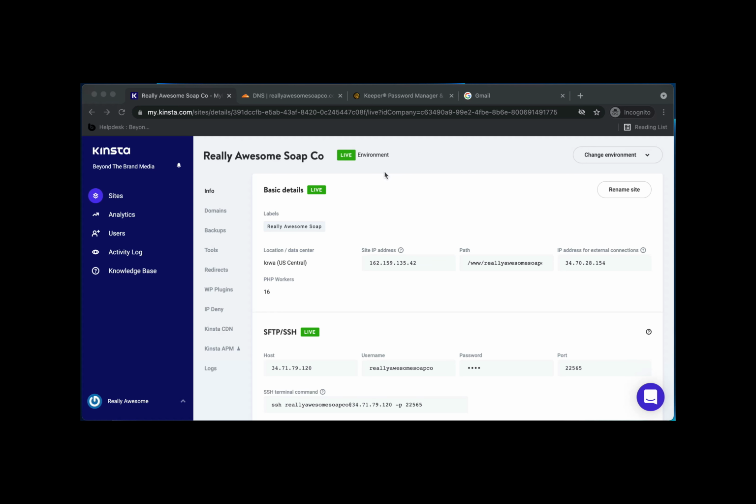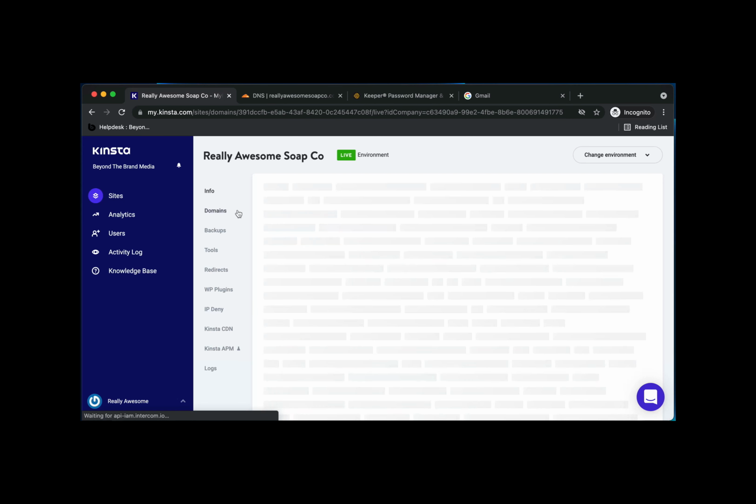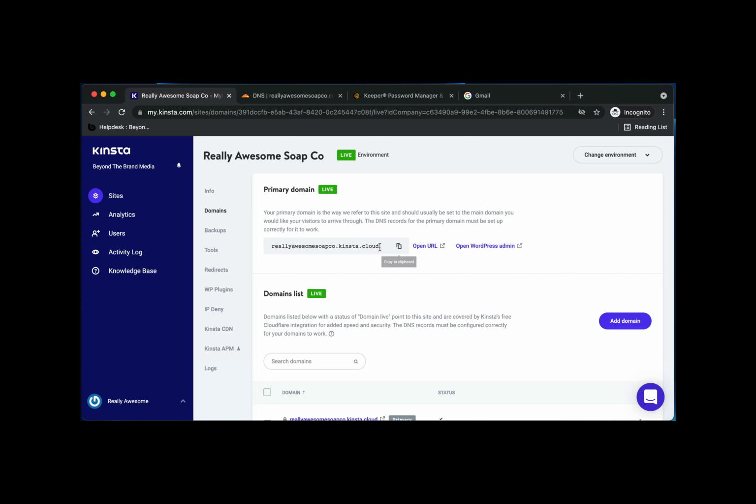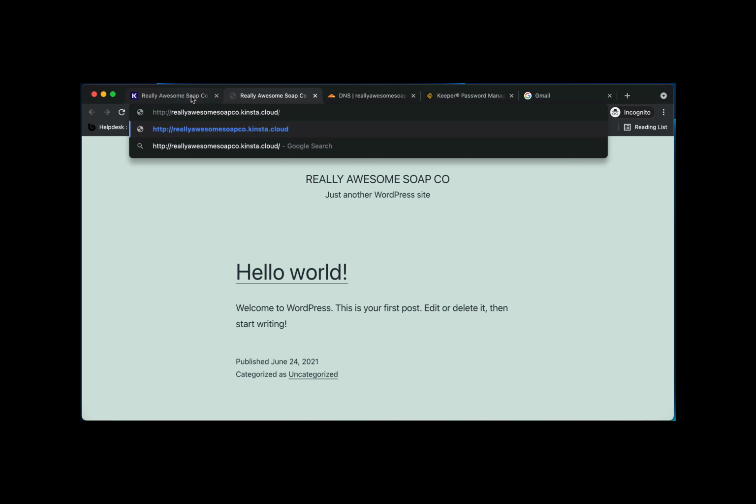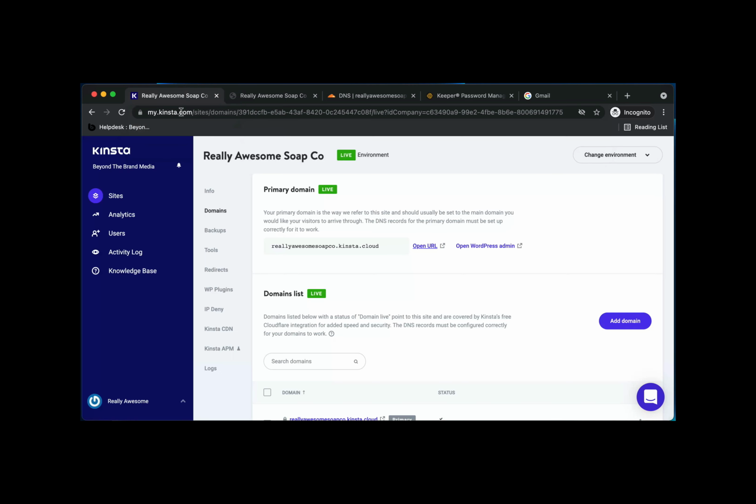That's helpful. So once we go in here, you'll see info, domains, backup tools, lots of stuff in here, right? Under domains, if you didn't enter a domain on the first screen, like we highlighted, you'll see that they add .kinsta.cloud to whatever the end of the name of the site is. If we click open URL, you'll see a bone stock WordPress install. This is what WordPress looks like when nothing has been touched. It's not secured. They just stick it on HTTP domains, so you might get security warnings or what have you. But anyways, we have a live WordPress site.